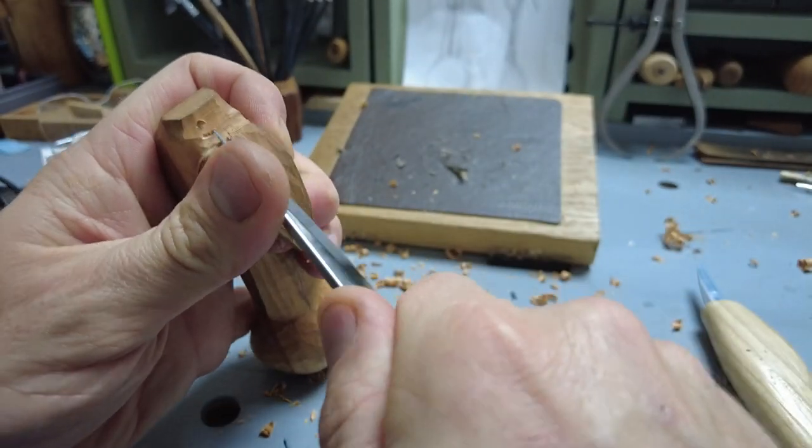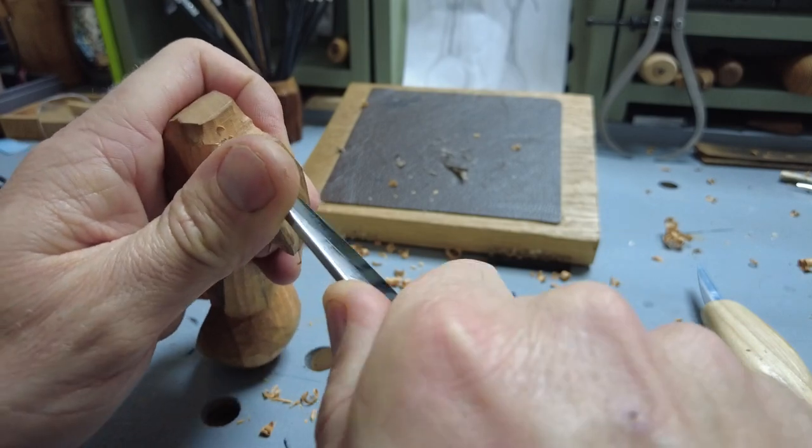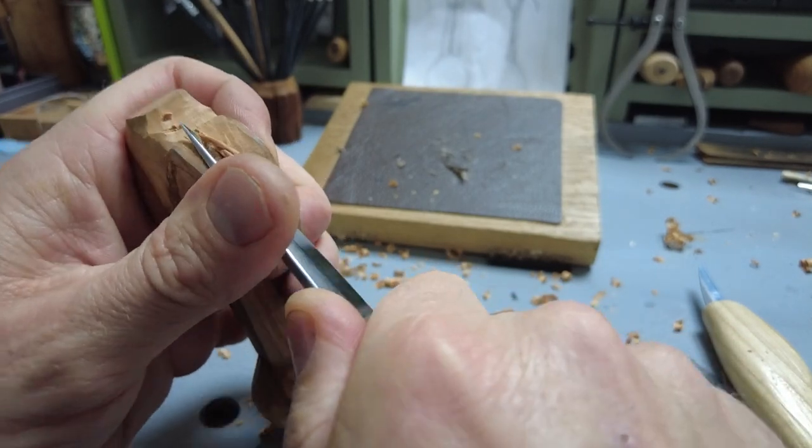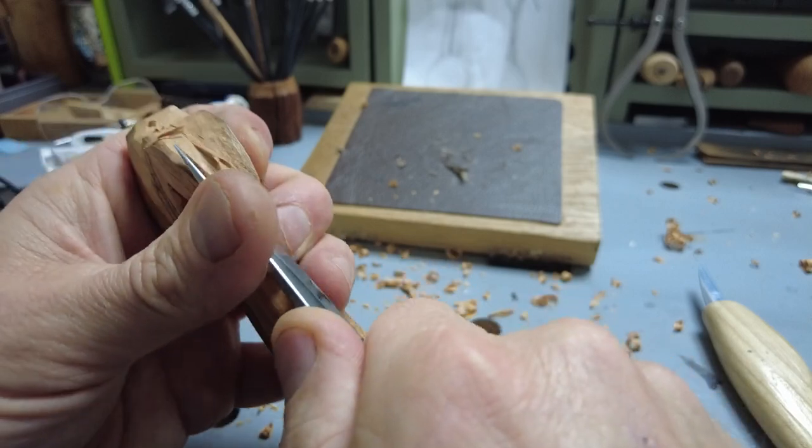It's been a real challenge to get the times down on it. I find it a lot more difficult than the actual carving, I think, trying to get these videos right.